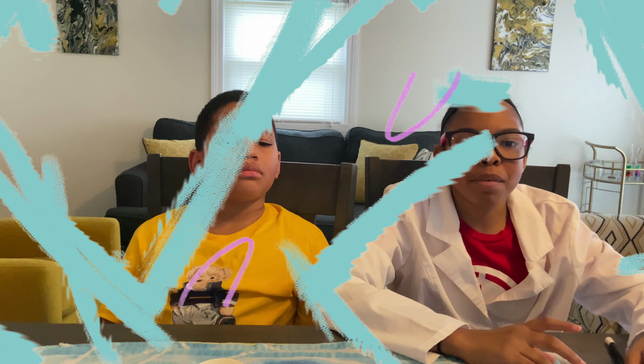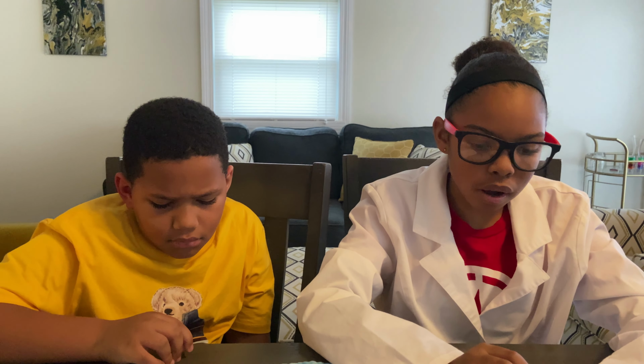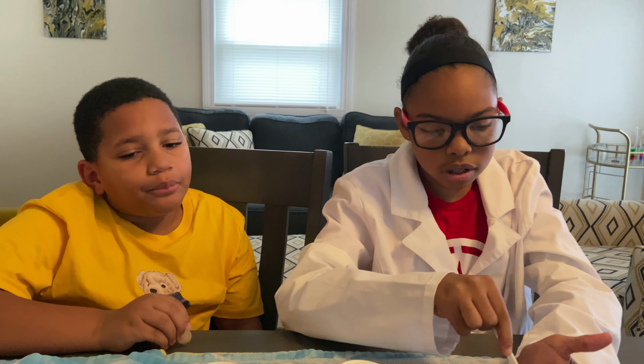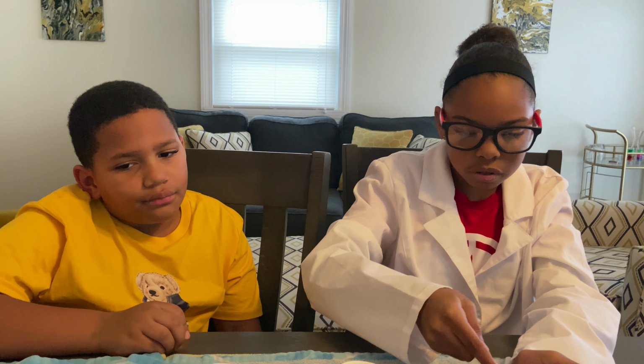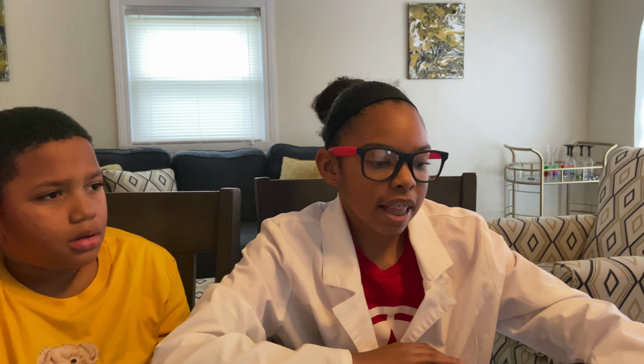The final experiment is disappearing water. We're gonna add one big scoop of the polyacrylate into one cup. Try not to let it spill. This is just regular water. I'll take a sip to prove it.